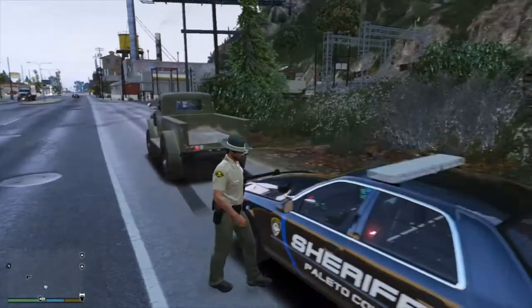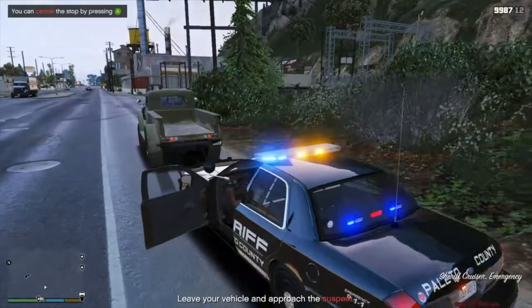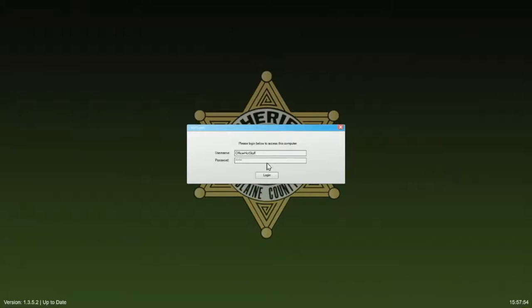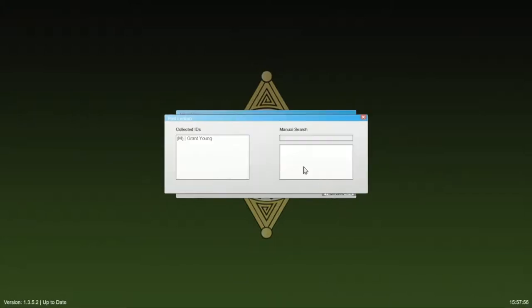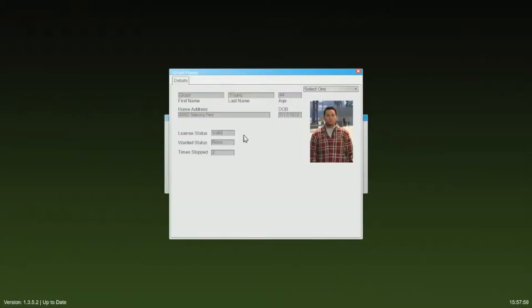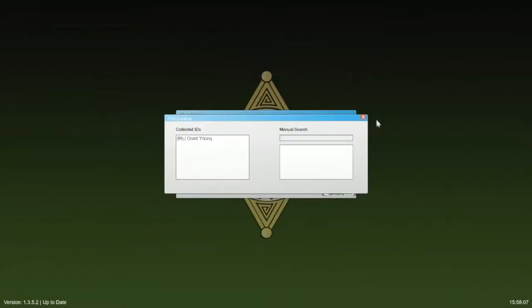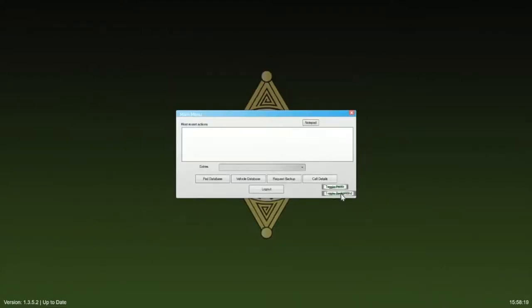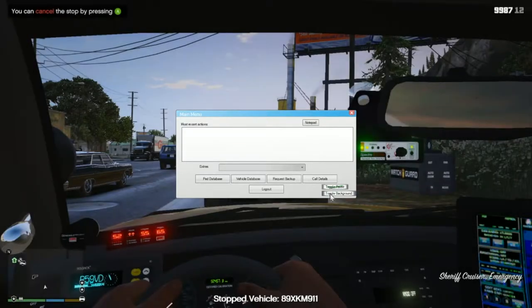Alright, so let's go ahead and look this guy up, see if he has any warrants, or if his license is good, or whatnot. Let's see, PED database, Grant Young. See, he's got a valid license, no active warrant. Alright, what about the vehicle? Anything on the vehicle? If nothing, I'm just going to cite him for the illegal U-turn. Everything's good.